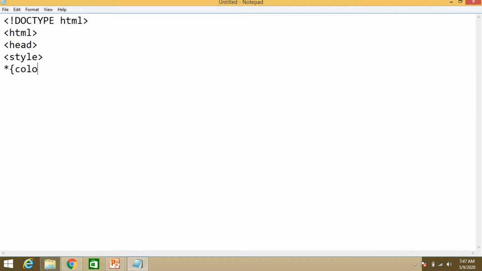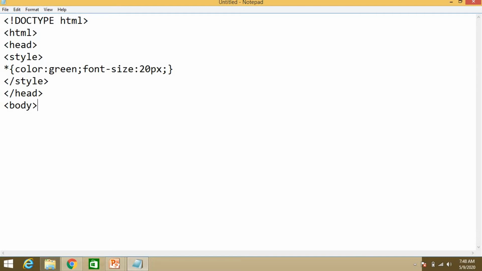Color green, then font size is 20px. Close this style tag, close the head tag, and open the body tag.